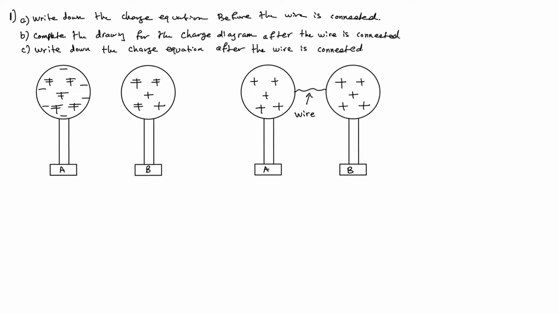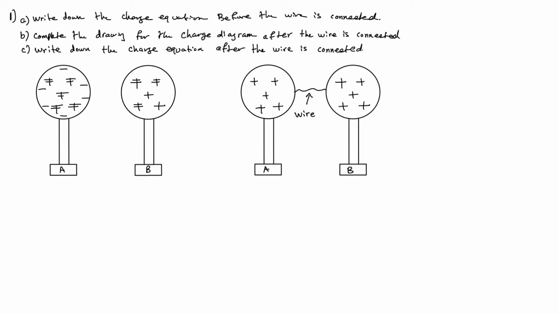In the first question, we've got two conductive spheres, and we know they're conductive because there are negative charges all around them. In a conductor, the negative charges are not attached to the atoms, and they actually get spread out around the surface. So we get two of them. Initially, one of them is negatively charged and one is positively charged because we don't see as many negative charges in here. Then we connect the wire, and we want to see how the charges travel, or what happened to the charges afterwards.